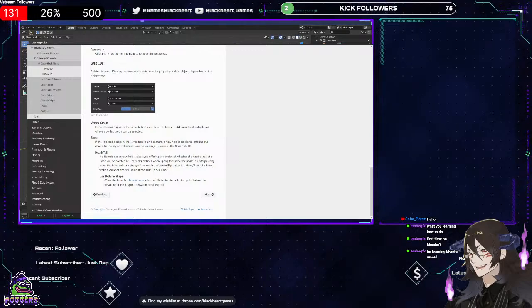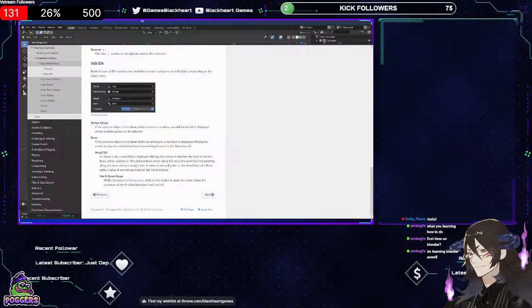The slider defines when along this bone the point lies, interpolating along the bone axis in a straight line. I'm guessing once I start getting to actually rig is when I'm going to start understanding much of this. I don't really know what it's actually talking about. A value of 0 will point at the head root of a bone, while the value of 1 will point at the tail tip of the bone.